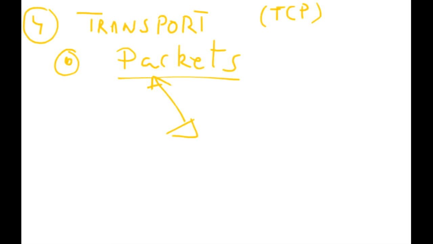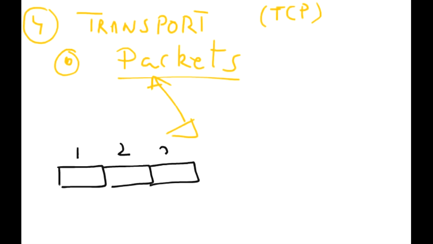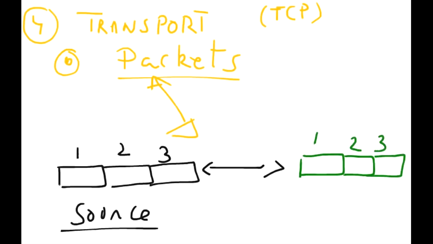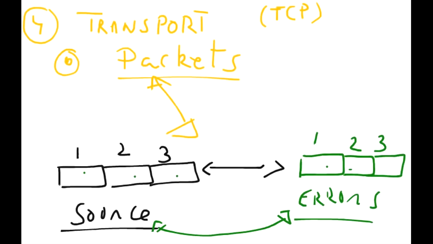So if the transport layer converts the data into packets and sequences them as number 1, number 2, number 3 at the source computer, then it is the responsibility of the transport layer on the receiving or remote computer to sequence those packets in the same order and to check for errors. We have already discussed that the packets on the internet go by different routes, and when they are received, they are sequenced again. So it is basically the work of the transport layer to transport the packets.